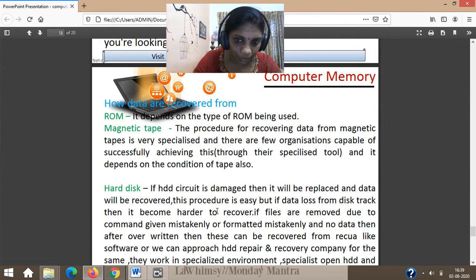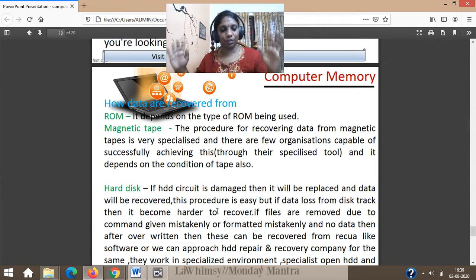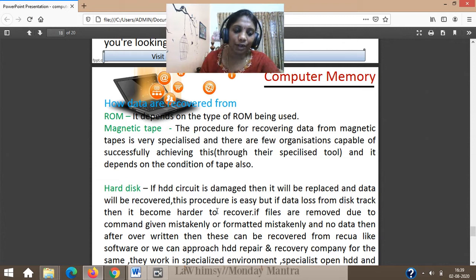Now the same thing is going to be discussed, but in a different style. If you want to recover a drive, meaning the whole drive is lost, a big amount of data, then instead of recover files, you have to say recover drive. And then the same thing. If the drive is formatted, all these options are available in the Recover My Files software.